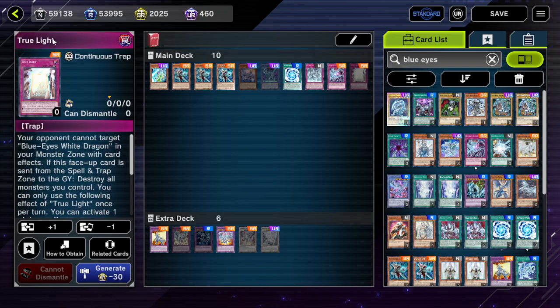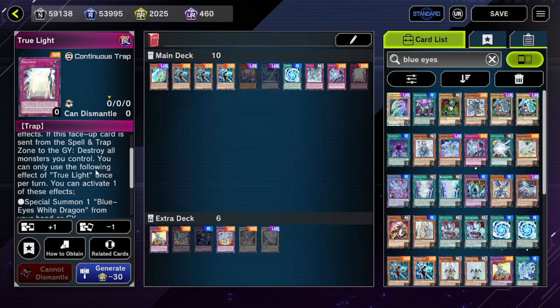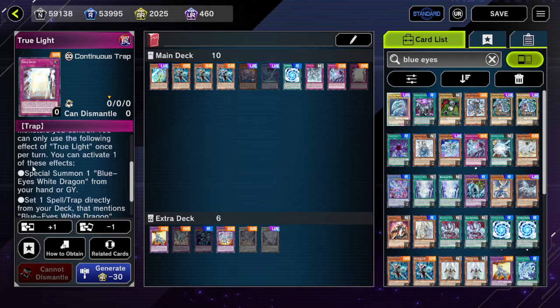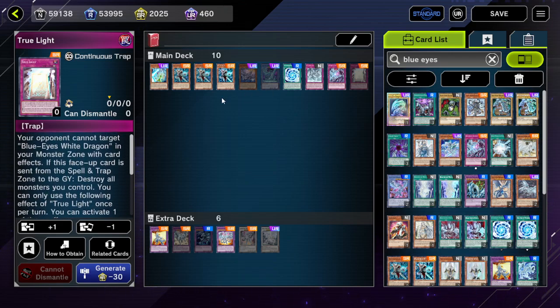And then we gotta check True Light. Your opponent cannot target Blue Eyes White Dragon in your monster zone with card effects. This face-up card is sent from the spell and trap zone to the graveyard. Destroy all monsters you control. You can only use the following effects of True Light once per turn. You can activate one of these effects. Special summon a Blue Eyes White Dragon from your hand or graveyard. Set one spell/trap directly from your deck that mentions Blue Eyes White Dragon with a different name from the cards you control and in your graveyard. So this card is honestly useless.